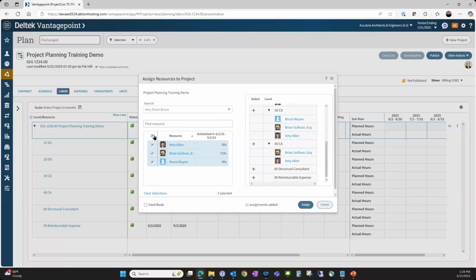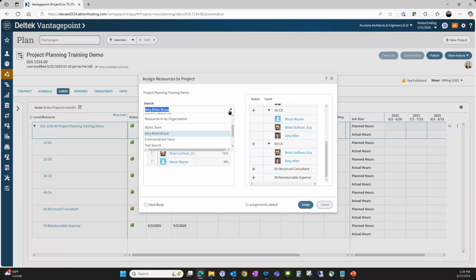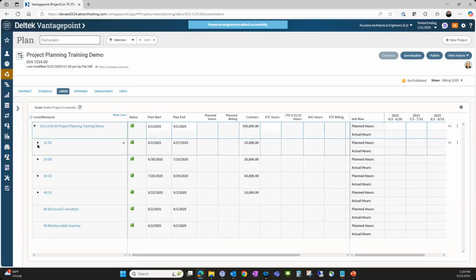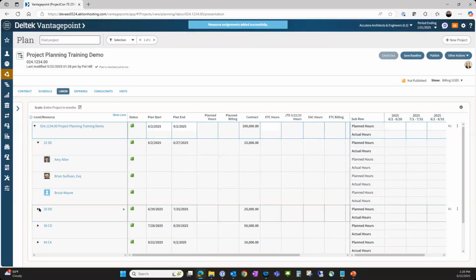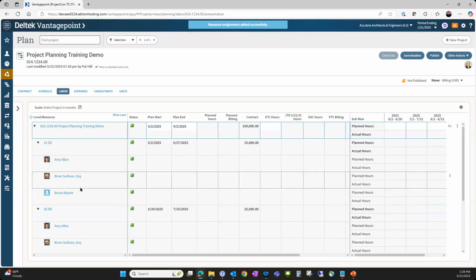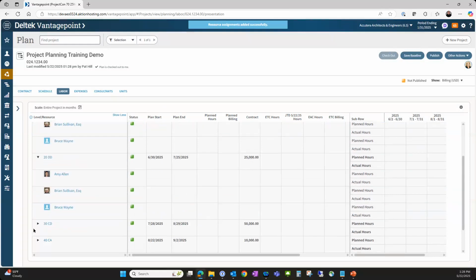Again, anytime you are coming in here, anything below this line is going to be custom searches. Once I have them in here, I can assign them. Now they're going to show up in my plan. Right, so now I've got my plan. I've got the individuals I want in my phases for my plan. And then I can start planning for them, right?